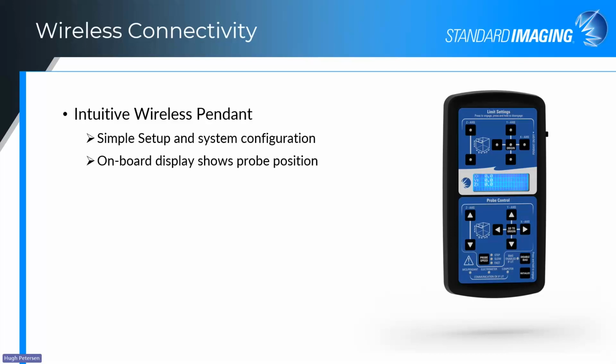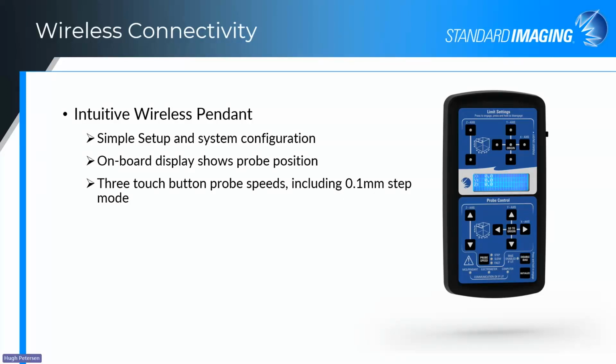The onboard display always shows the scan position, the probe position, at any time, and that can be origin set right here at the pendant as well. There's a 3-button speed control, so you have fast, slow, and step.